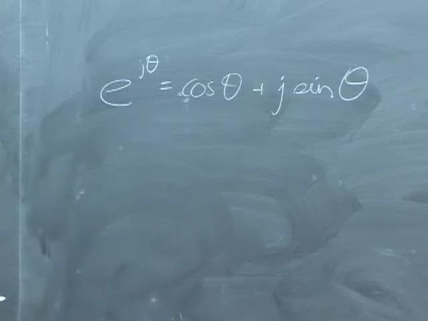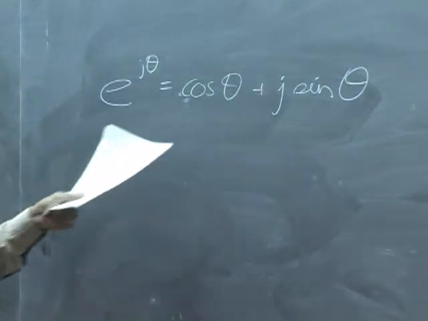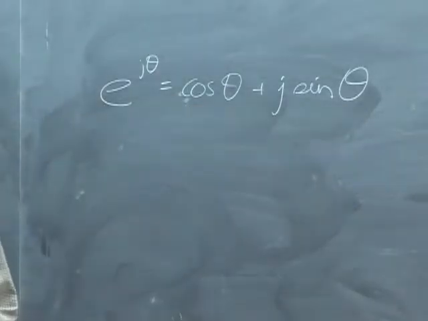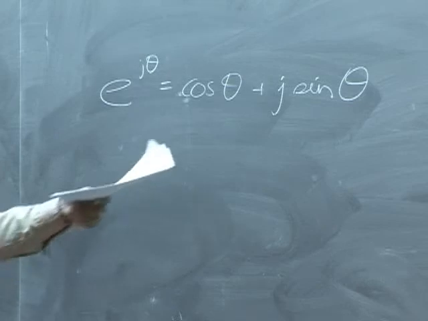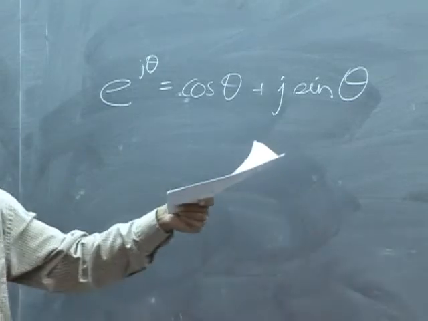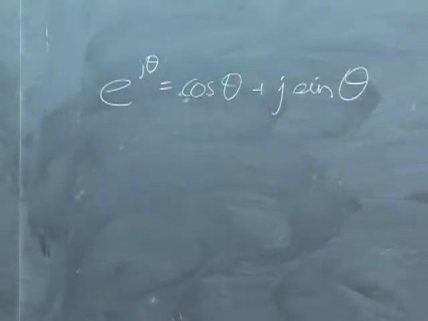Okay, the way you prove it is to take the Taylor expansion of e and of cos theta and of sin theta, and if you put the two series together, you'll find that the two series sum up to be e to the j theta. Okay, it's very simple actually. If you know the Taylor expansion for cos theta and j sin theta, what will happen is all the j squared terms will become negative, and so anyway, you try it out, you'll see how it works. So we can prove it, we can use it, we don't have to know what it means. Okay, but this is the formula that you need to remember.